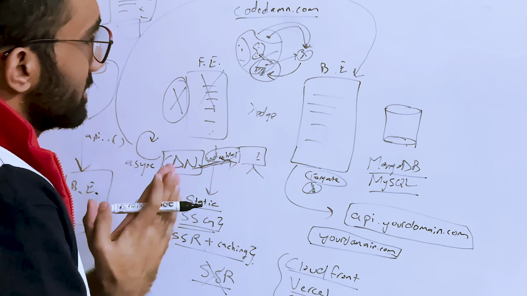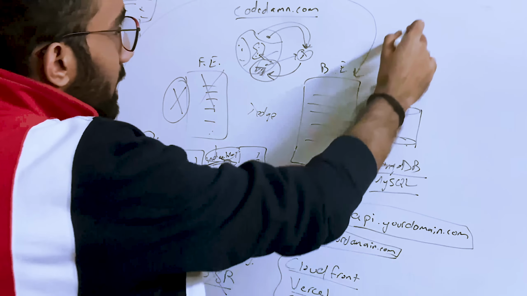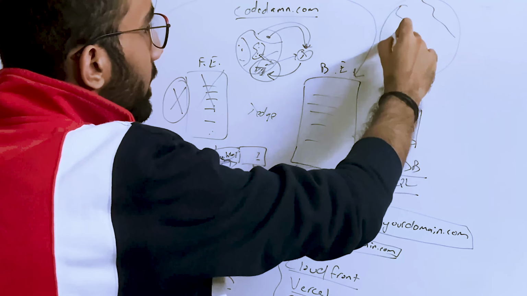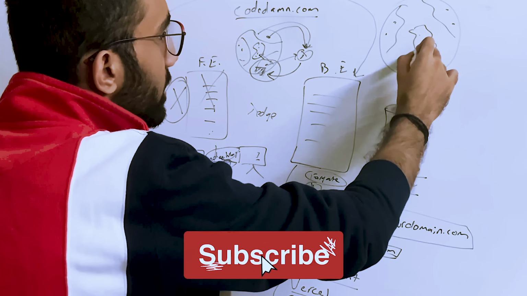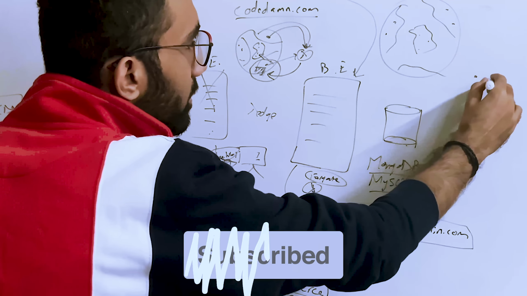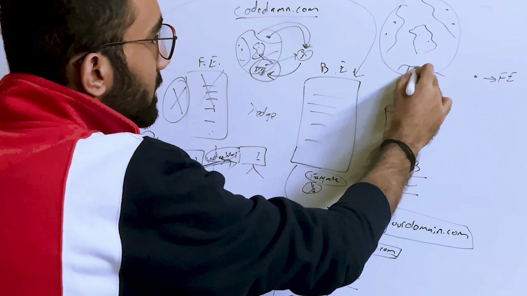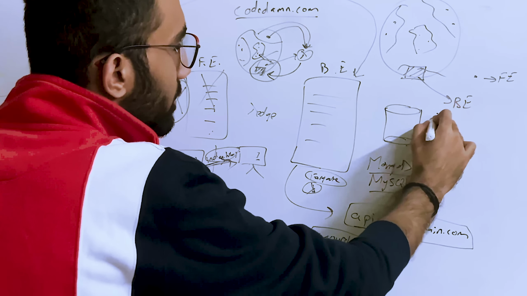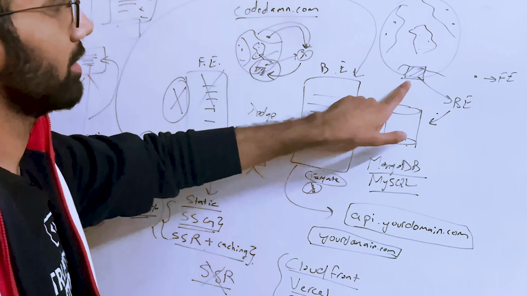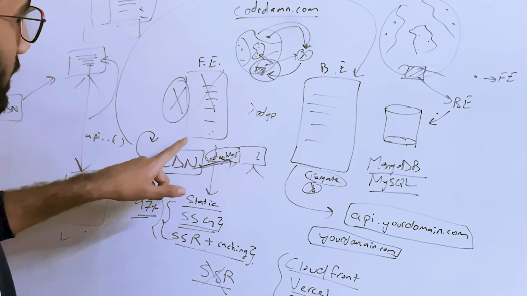But what you have to realize is that in the world, your front end could be, not really localized, your front end could be distributed. These all are your front end, right? And your back end, if it is in a single zone, this backend right here, which connects to the database as well, should not be the bottleneck for loading your website, right?